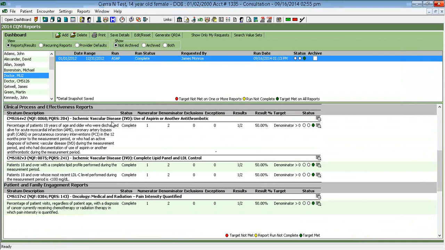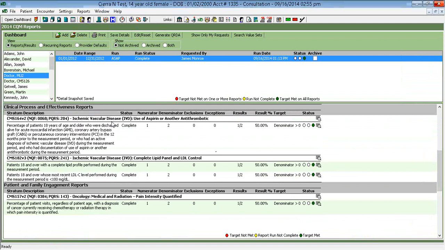Diagnosis, of course, is tracked in the Diagnosis tab in the Encounter, or then the Problem List in the RxDX List tab. Very similar denominator tracking, so it's either patients with the IVD diagnosis or who were discharged alive after acute myocardial infarction, coronary artery bypass graft, or percutaneous coronary interventions in the 12 months prior to the measurement period.